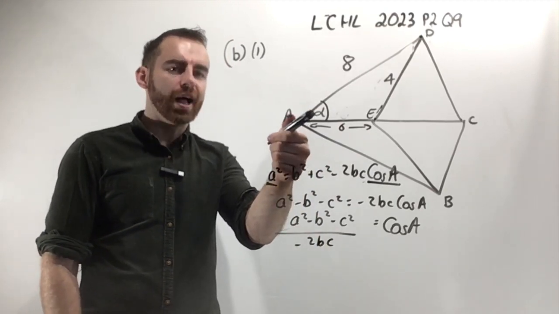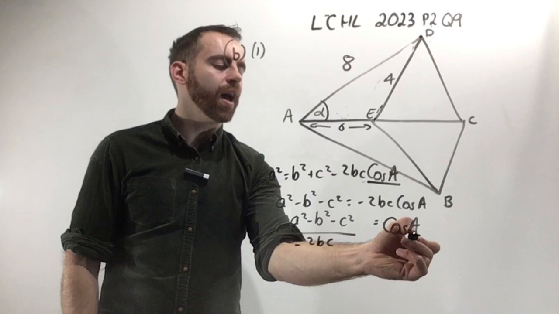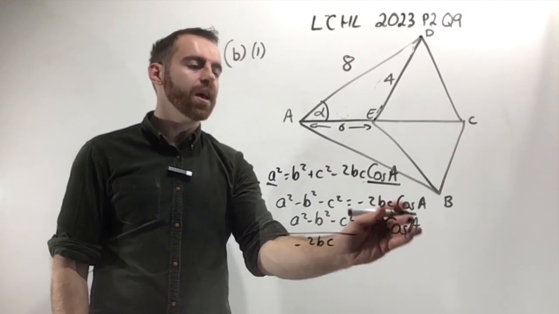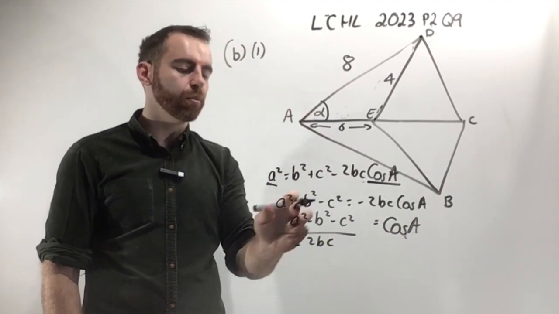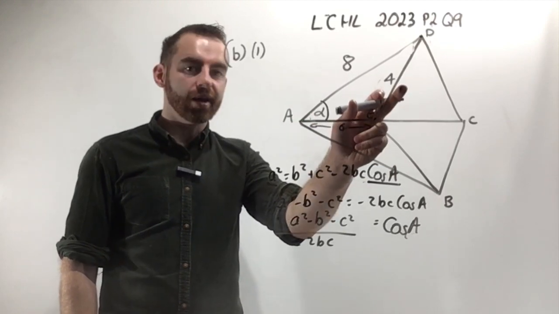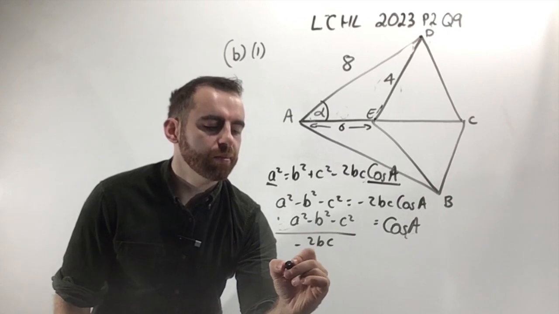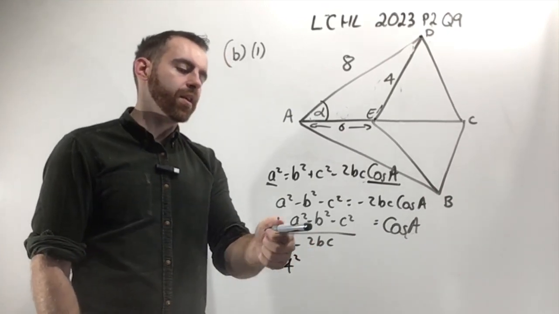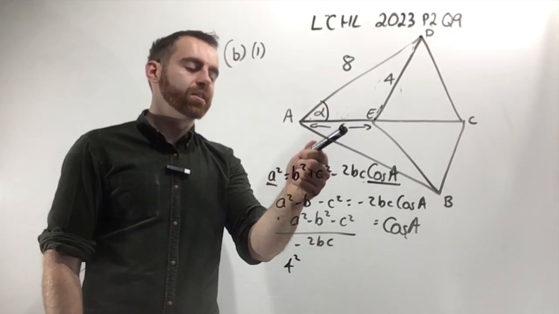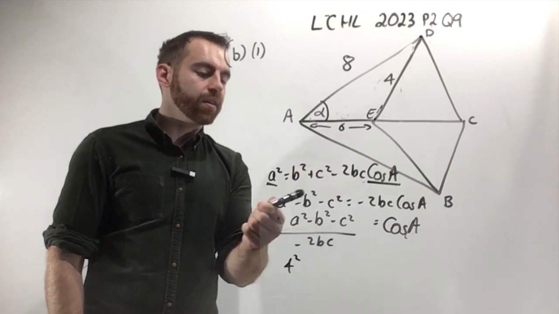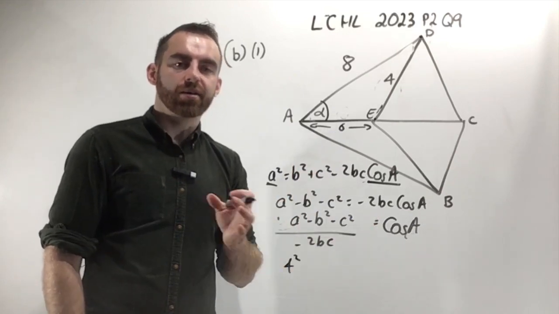We're looking for the angle alpha. So that's obviously our capital A, that's the angle in this case. And that means that what you sub in for small a has to be the side opposite alpha. So in this case, a squared will simply be 4 squared. And then for b, we're going to sub in 8, and for c, we're going to sub in 6. And then it'll just be one line, we'll plug it into our calculator and we'll get our answer.